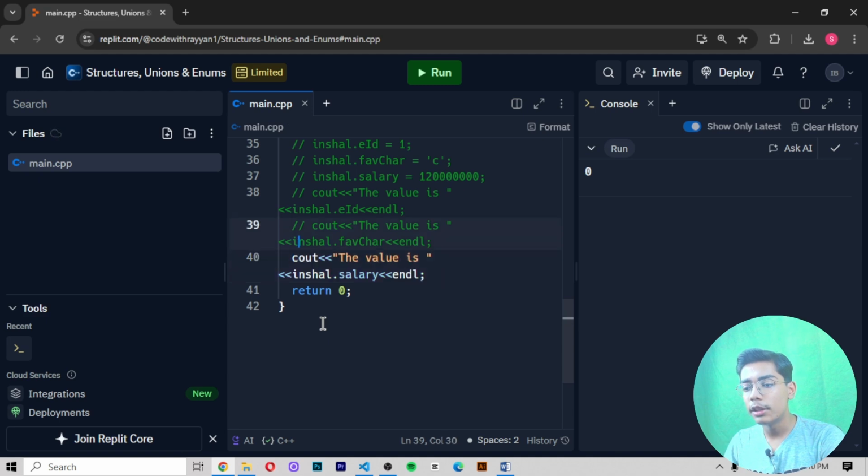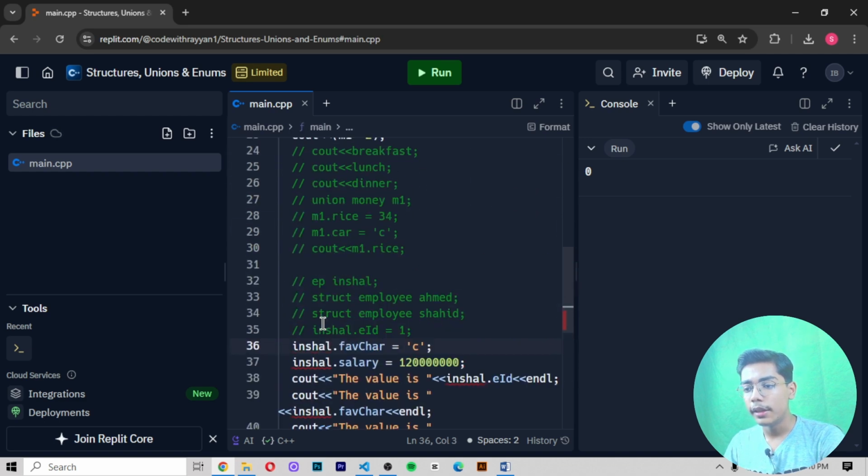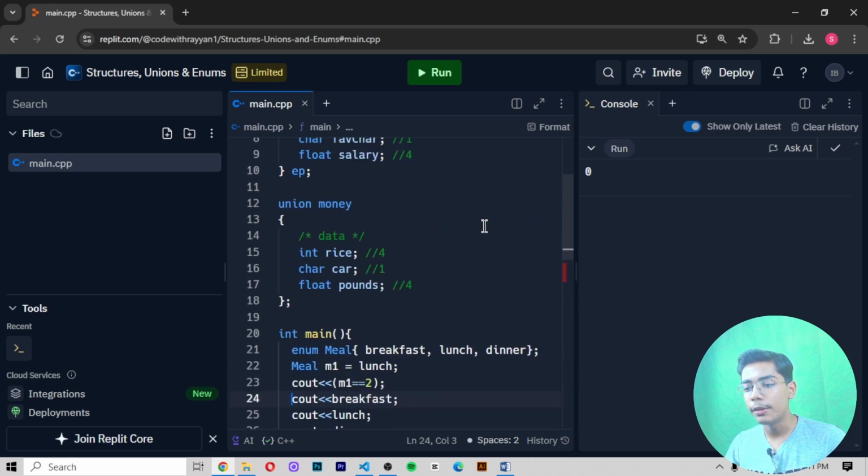for removing the comments I will be removing this slash from here, same as here, here as well, then here as well, and then at the top. Now here also I will be doing the same thing, then here, here, and now you will be getting more things defined, and I think you will now understand why we are removing this. You can just see we have written all the things, and we are not getting any errors.